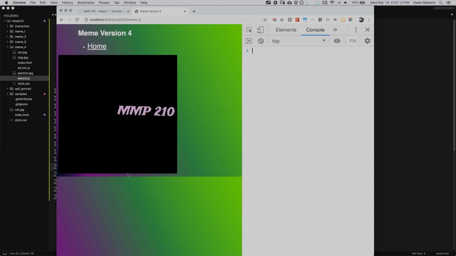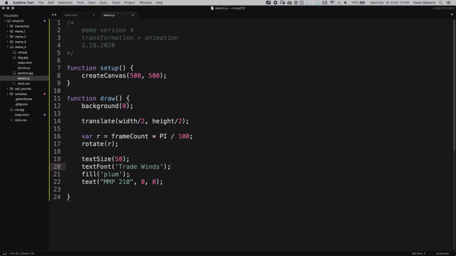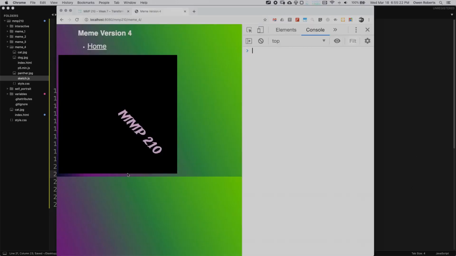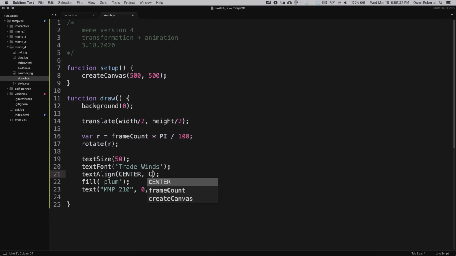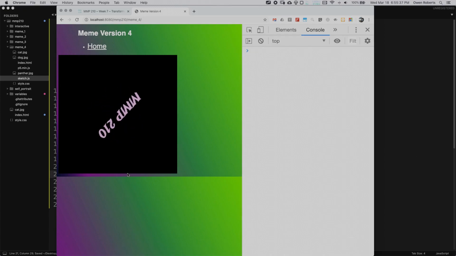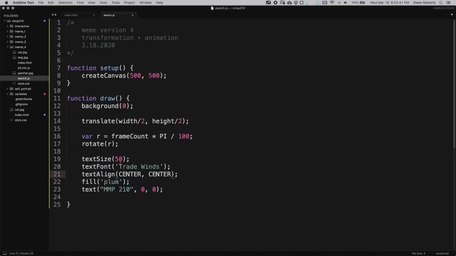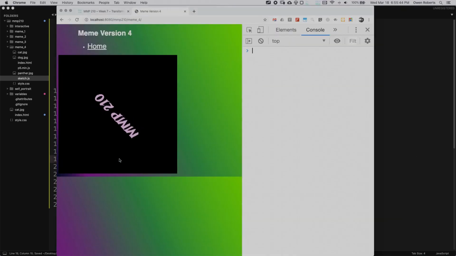And I want to center this. So what I can do is change the text align. I'll say text align, and I'll say center. That's going to center it on the left and right. Okay, so now it's in the middle, but it's not centered vertically because it usually draws from the bottom up. So we can add a comma and center here into text align, so that'll be for the top and bottom. Okay, so now we've got that going in the middle. That looks good. I can actually increase the size a bit. Let's try 80. That looks nice.